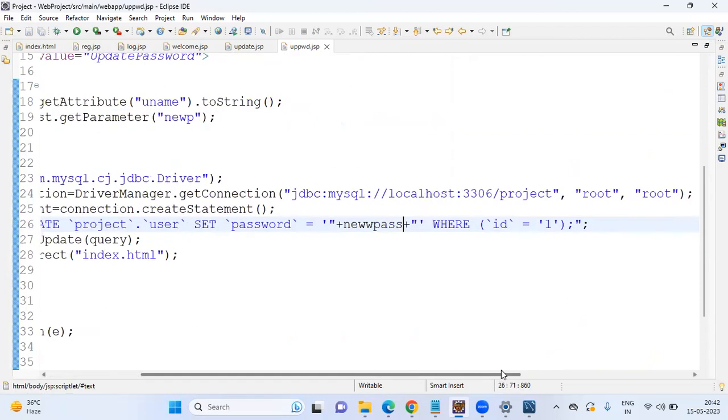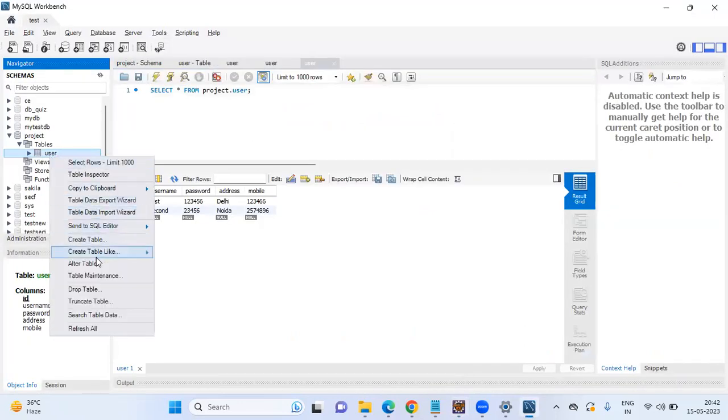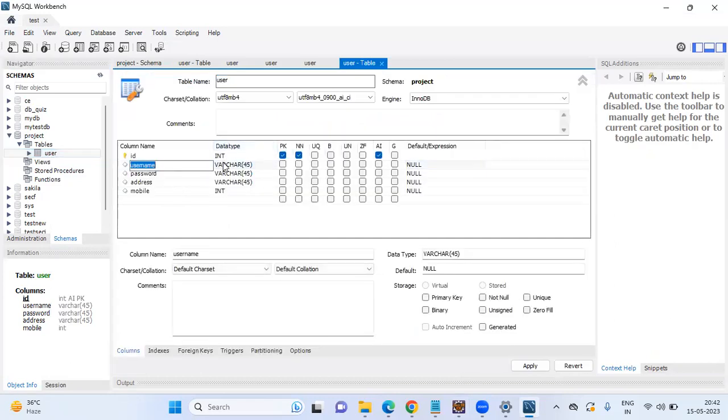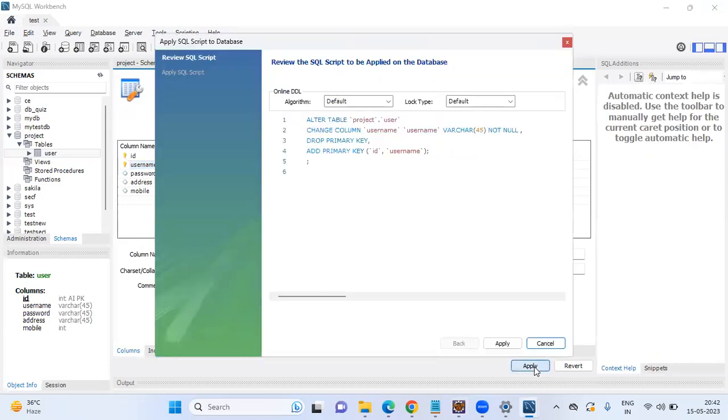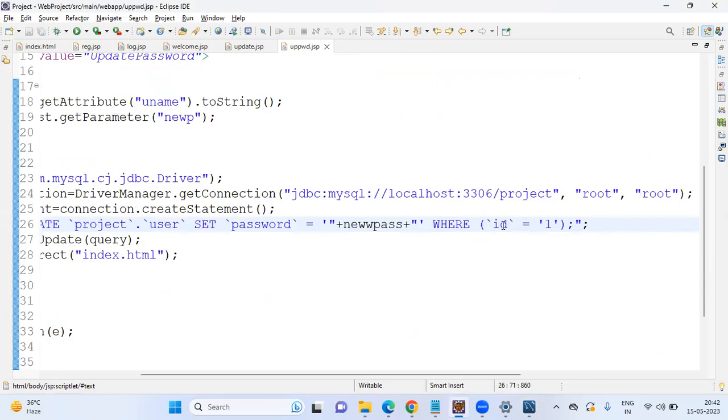Yes. So instead of this ID, what is this field? Right click, alter table. This is the field, username. Let me create this as primary as well. Finish. Username equals to double quotes, double plus, and then QA.